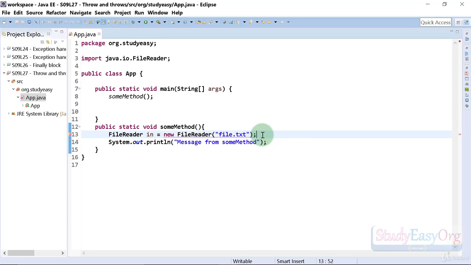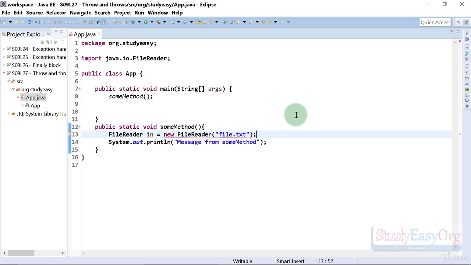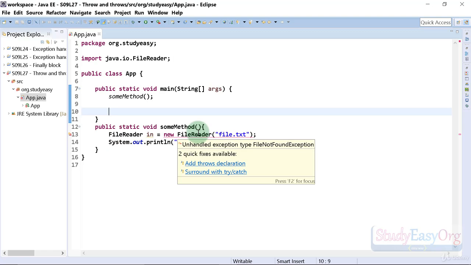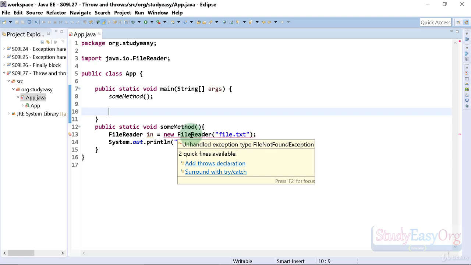That's it. Now as soon as we do this, there is an error. There is no syntax related error, but somehow we are not able to proceed further because of this error. If I hover upon this, it will say unhandled exception type FileNotFoundException. Now in here we are not making use of anything, but there is some kind of exception. Java is explicitly throwing an exception, and we have to handle an exception whenever we make use of a constructor of the FileReader class. The reason is pretty simple, because the constructor explicitly throws an exception.